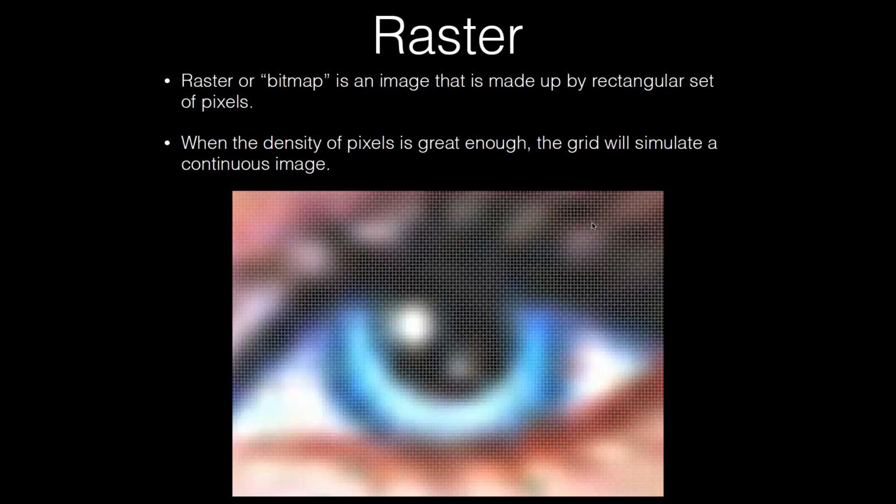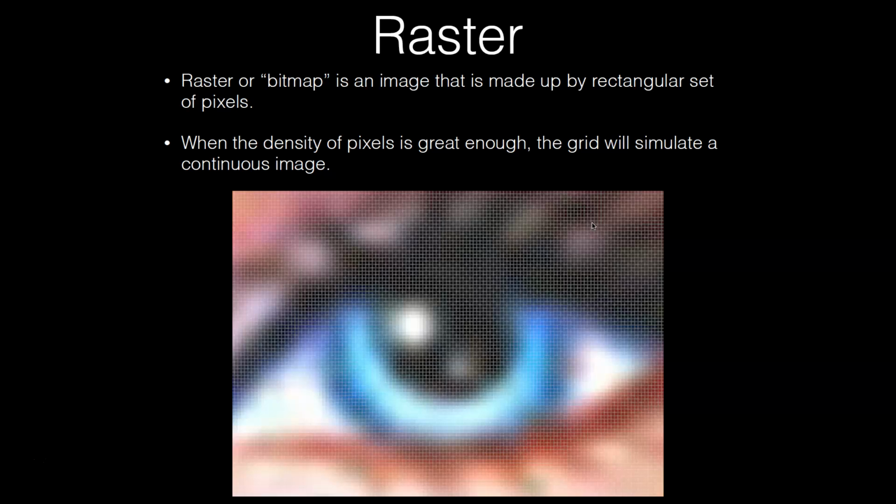So we're going to work with a raster-based image set. If you've taken ART169, if you had it with me, you know that I'm really into raster versus vector. But we're just going to deal with raster right now, which is sometimes called bitmap. It is an image that's made up of a rectangular set of pixels. So raster is pixels.